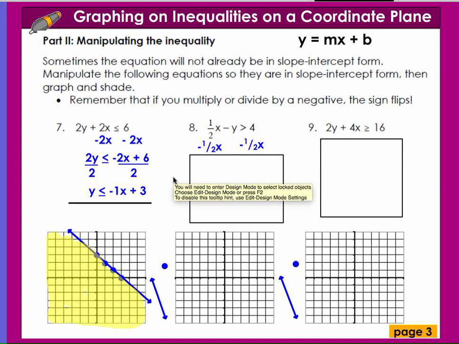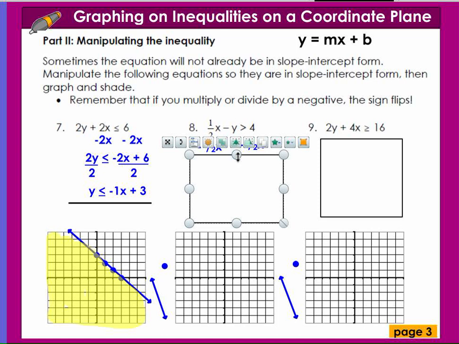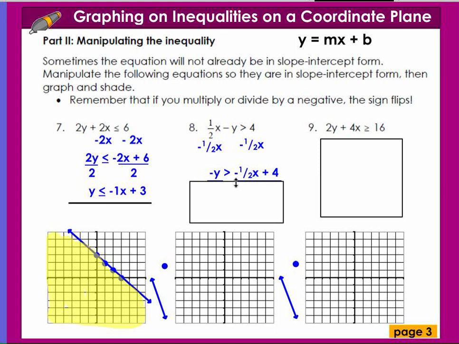I realize some of you might be shading, so I'll give you another second just in case you're catching up. All right, after we subtract 1/2 x on both sides, I'm going to be left with, don't forget that negative, negative y is just greater than negative 1/2 x plus 4. All right, we're very close to getting the y by itself, but we're not done. So what we have to do is divide by something to get rid of that negative sign. Remember, anything times 1 is itself. So if I just have this negative y, it's the same thing as negative 1y. So I'm going to divide by negative 1 on both sides.